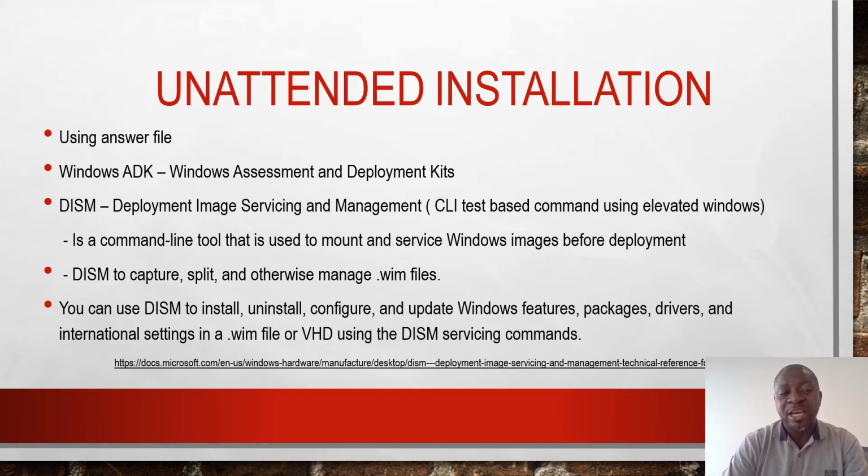This means you create an answer file. An answer file that contains all the screen messages that will pop up during the installation process, like the product key, the time zone. The answer file contains all these parameters. And for you to be able to create an answer file, you will need to download a tool from the Microsoft website called Windows Assessment and Deployment Kit. That will allow you to create an answer file. The answer file is an XML format file. It's an automated script that answers every screen message that comes up during the installation of the operating system. Now, I included DISM, which simply stands for Deployment Image Servicing and Management.